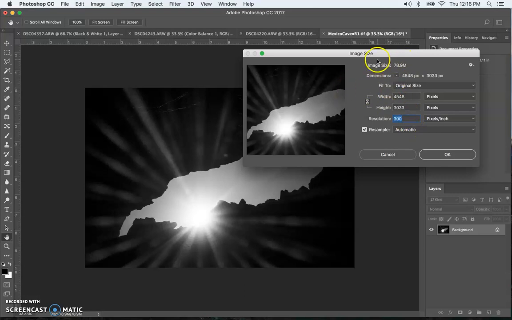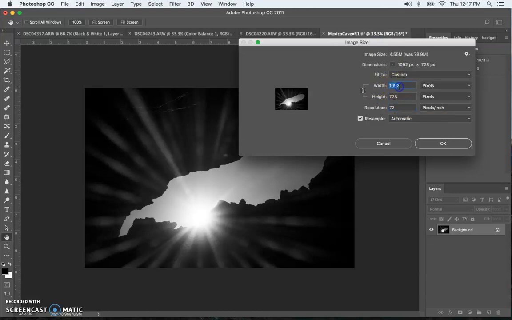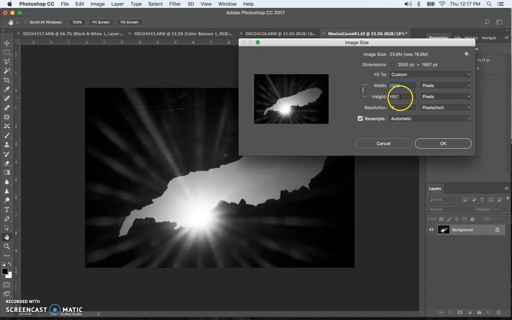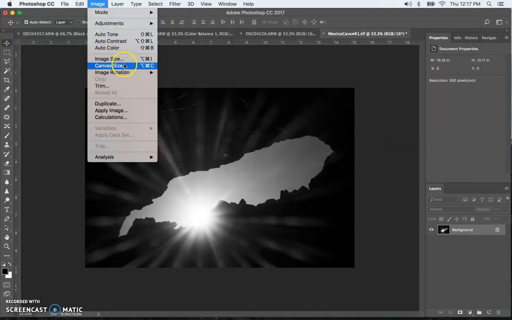And the other thing, I know I've covered this before, is you always, always, always have to change resolution before you change the physical size. And I'll show you actually why you have to do that. So right there, that's great. That's how you're going to turn in your images: 72 pixels per inch at a width of 2500 pixels on the longest edge. So my image was 78.9 megs, and now it's 23.8. It's a lot smaller. So let me just actually cancel out of this, and let's go image size.